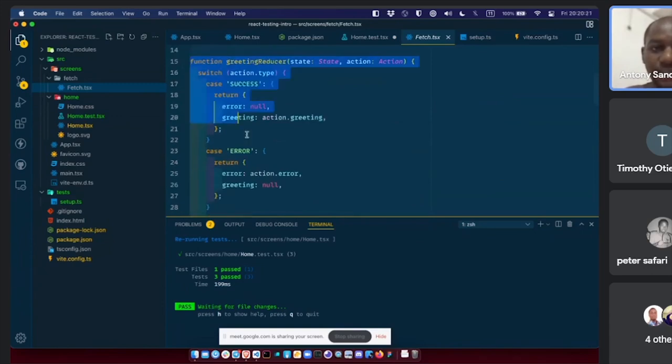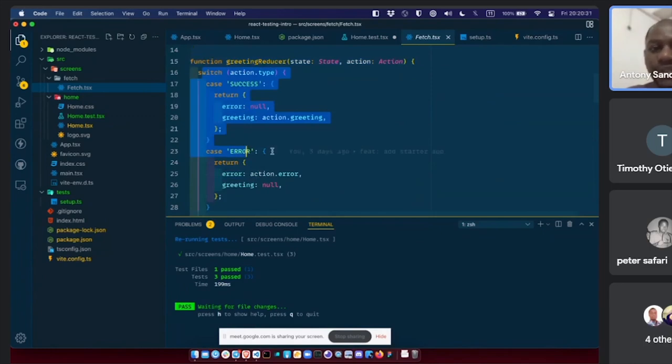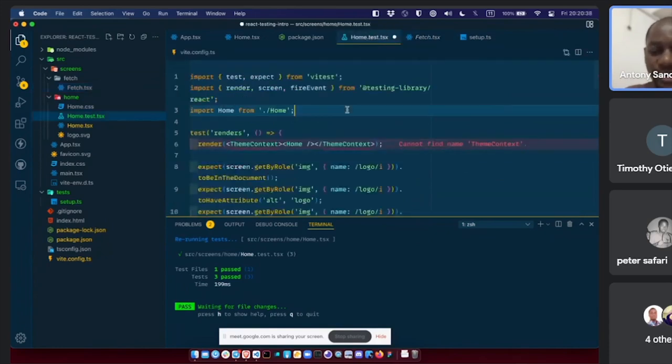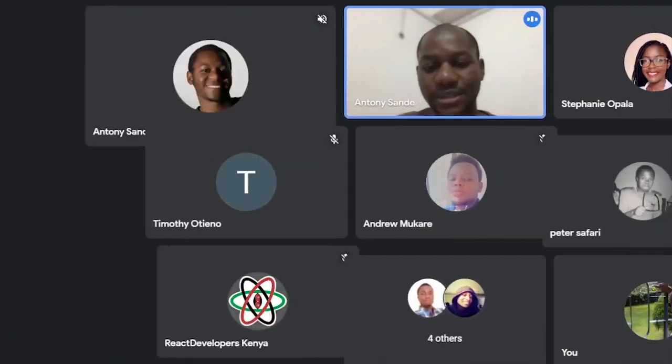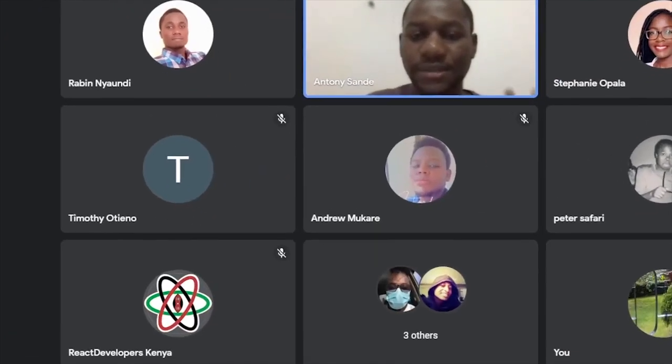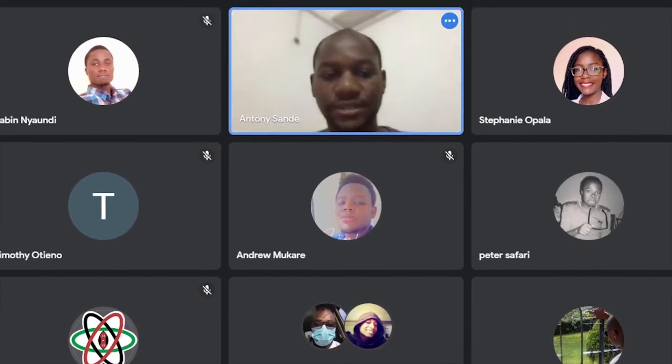And in the tests, there's no time where I test this reducer directly. I just test the application, and by testing the application, my reducer will be called, and the UI will get into the proper state, and they can make assertions against that UI. If we have another session, I can cover this, but the answer to the question is that it's similar to testing Redux or React context in a similar way.